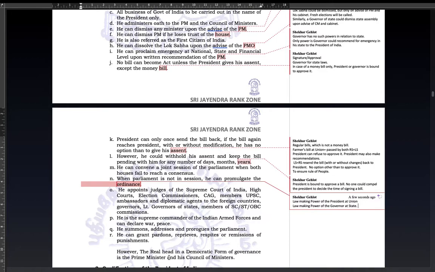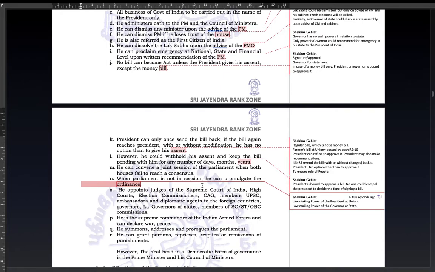Okay, these are the law-making powers of the president at the union level, and of the governor of a state, when the house is not in session. See, the parliament or the state legislature only functions when they are in session. Okay, and we have very limited sessions, 3 sessions of the parliament and the state assemblies in India per year. So sometimes when parliament is not in session, we know bills are passed by both houses, Lok Sabha plus Rajya Sabha, and they will pass it only when they are sitting together. They sit as a house only during session.